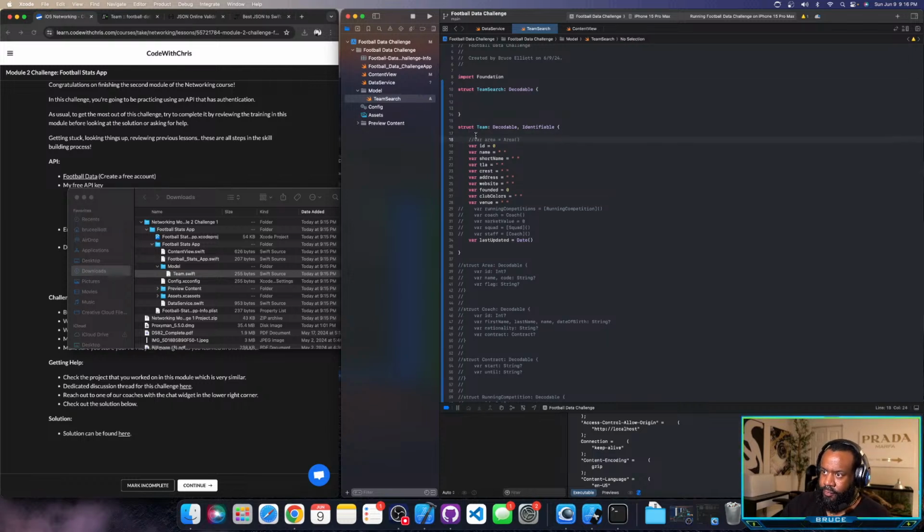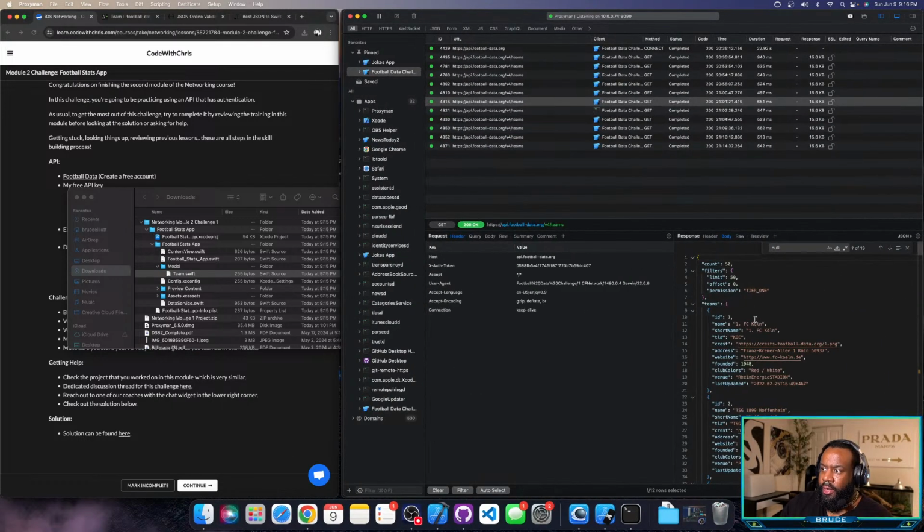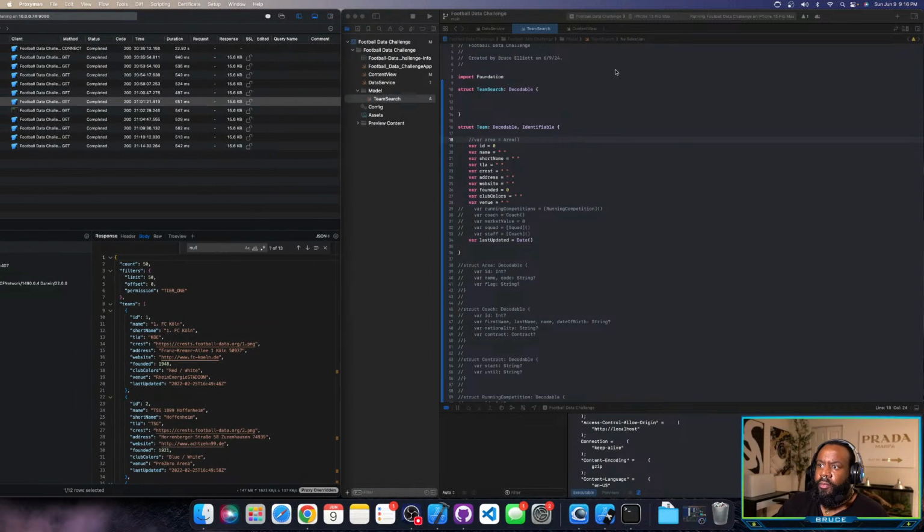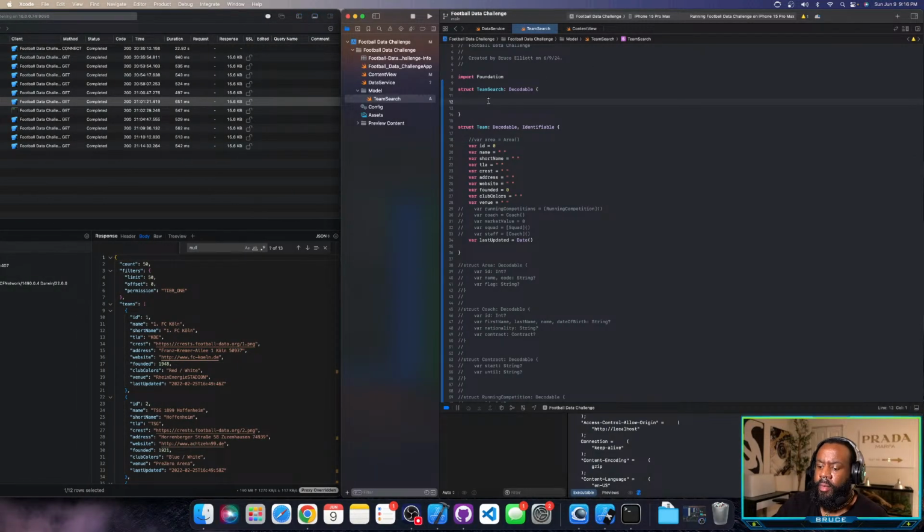Because what I'm seeing in Proxyman is count, but then I started to second guess myself and say, wait, so it would be, let me move you over here. Var count is going to be, oh fuck.